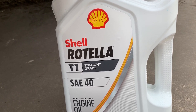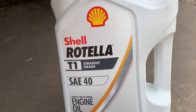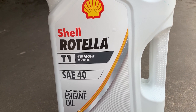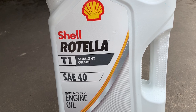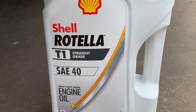It's definitely better than the oil that's in it, because I'm not sure how old that is. And I think it's a 10 weight, and that's a little thin for the heat this thing's gonna be running in. So we're gonna put this in it, and if I find a good deal on the Delo 40, I'll probably switch over to that for the next oil change.